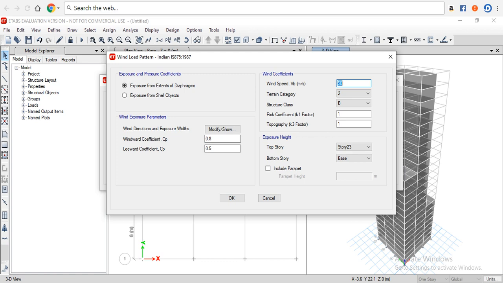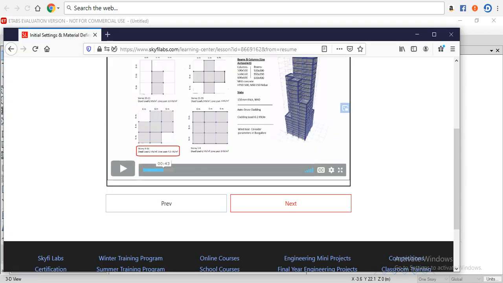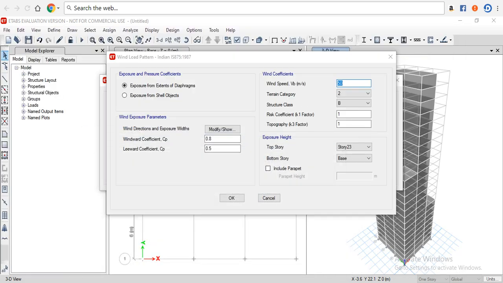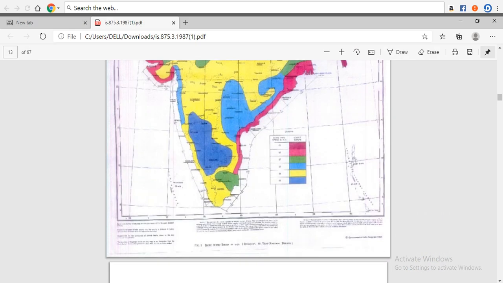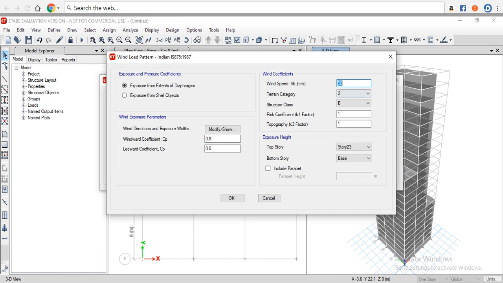so the wind speed is given in the map. So in the selected region of Bangalore, the wind speed is given as 33 meters per second, and the terrain category is located. Since the parameters are in Bangalore, the terrain category is 3.